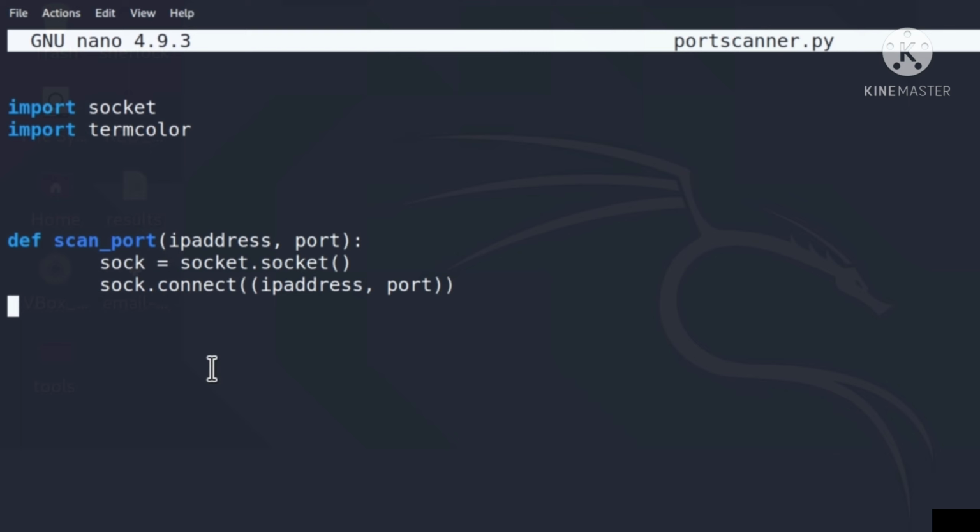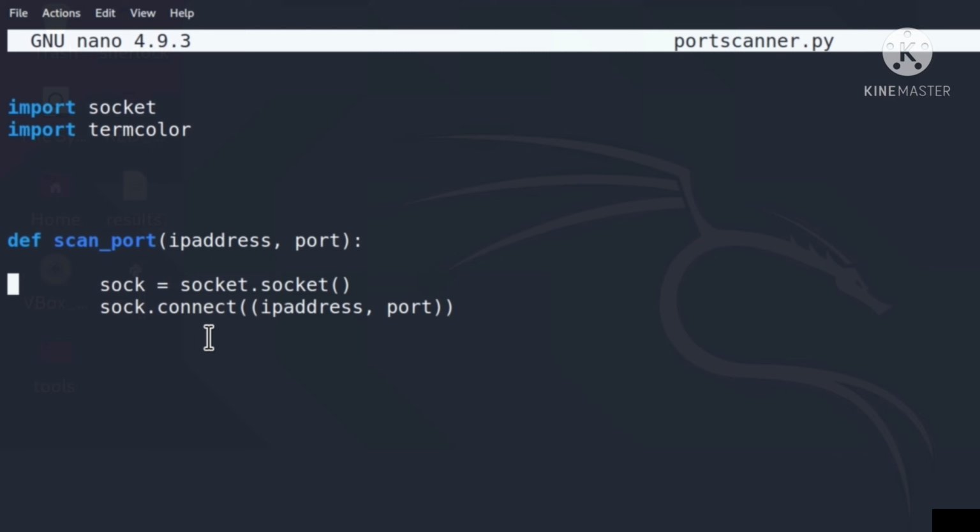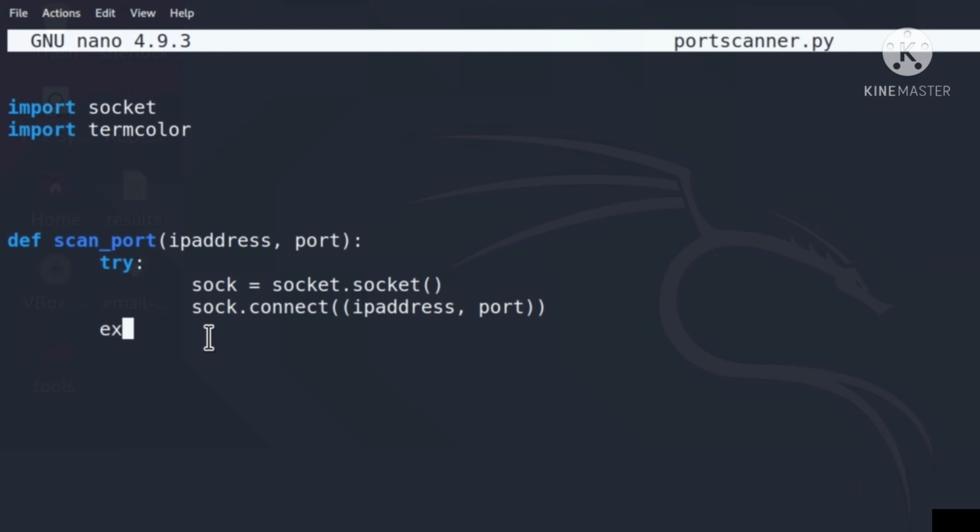What we are going to do to figure out whether a certain port is closed or open is use a try and except statement. To specify a try and except statement, we can do something like this. In the first line of our function, we type try, and then we tab these two lines to belong to the try statement. And down here, we also add except. Make sure to add two dots at the end. What this simply means is that inside of our function, it will try to initiate the socket object, and then it will try to connect onto a certain port, on a certain IP address that we will specify later.